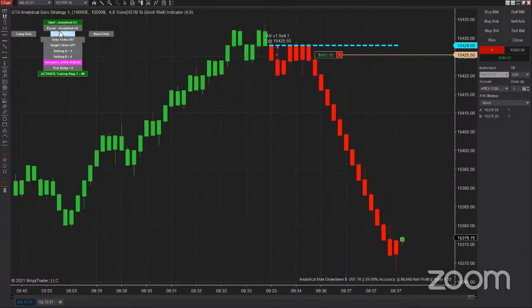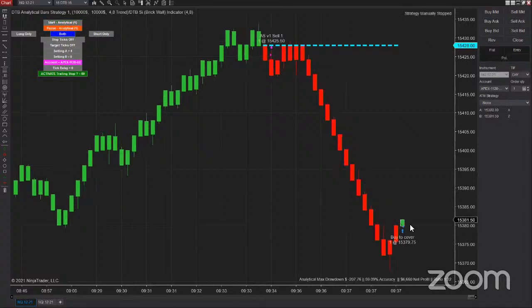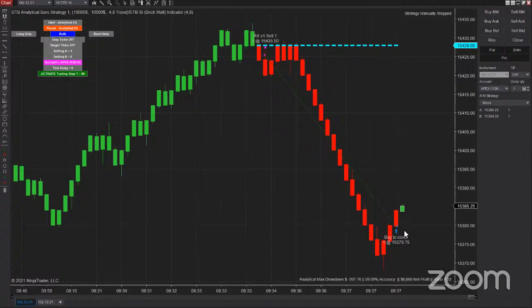So what you can do is pause this. You can pause it and capture what you've actually created, and then click start again, and it will act on the next signal. If you really want to capture what you've got, pause your strategy and then start it again, and it will act on the next signal. Often it could come up and come down again, and I've been caught out before where I've paused it and it continued for another 100 ticks.